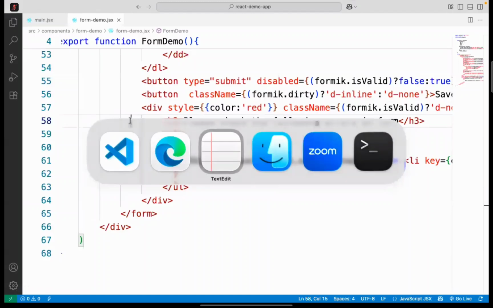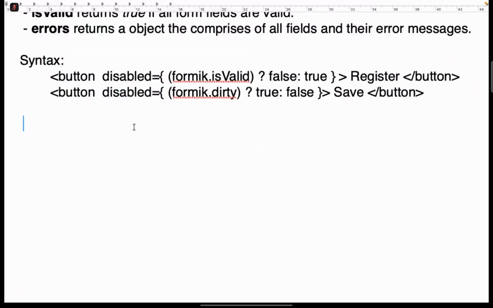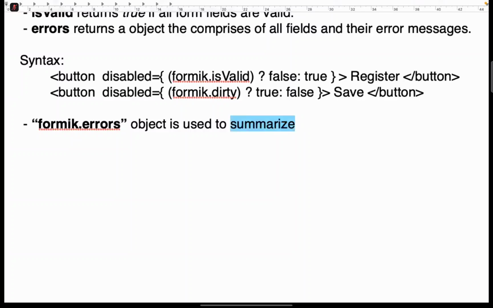So one more important point is the Formik errors object. It is used to summarize the form errors.